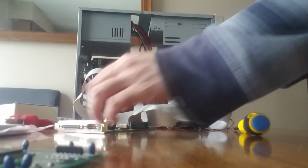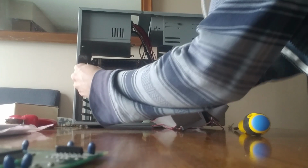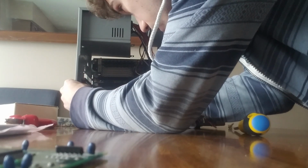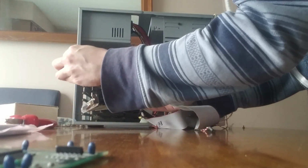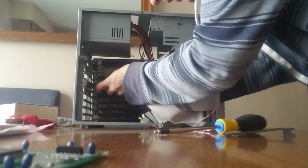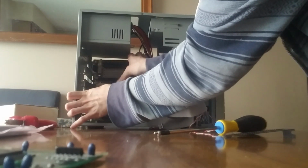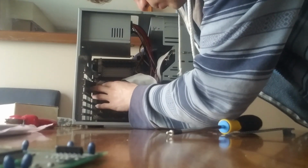Next step is to install some cards, starting with the I/O controller. I'm gonna put this in the very top slot. Actually, no, wait, let's see. Make use of one of the CPU slots. Actually, this one would be perfect, but I have a bracket here for some reason. A very modern bracket, too. Don't need that. Here we go. This should go perfectly because it's right in that slot that the CPU is. I like to support the motherboard from the back. Make sure I'm not warping it.